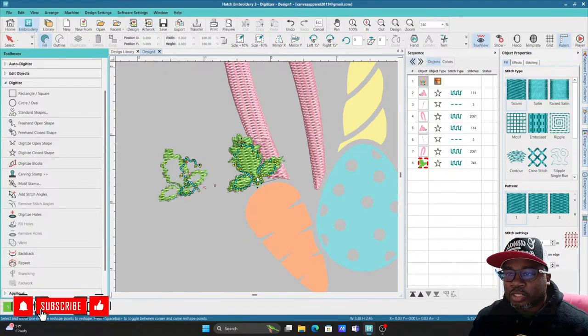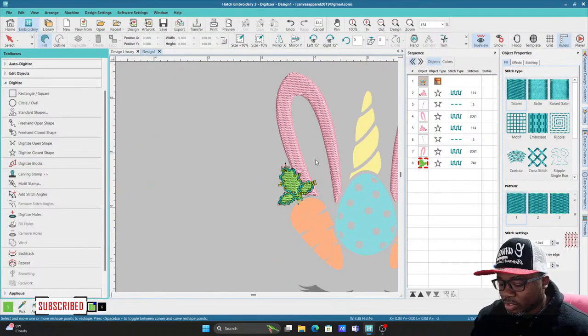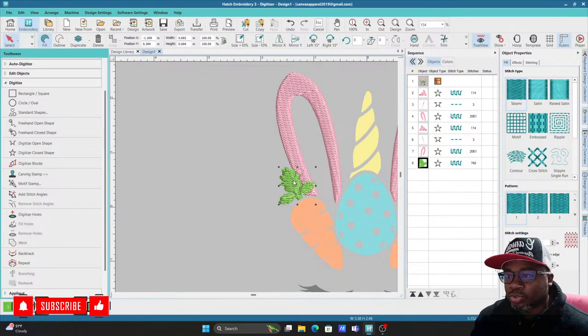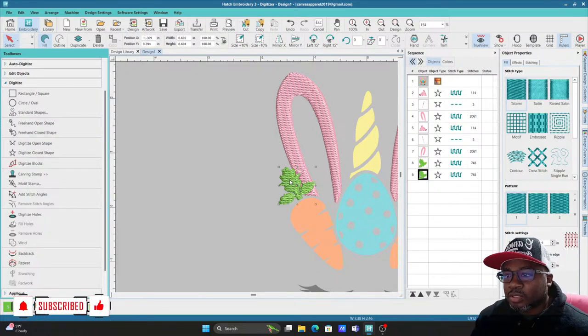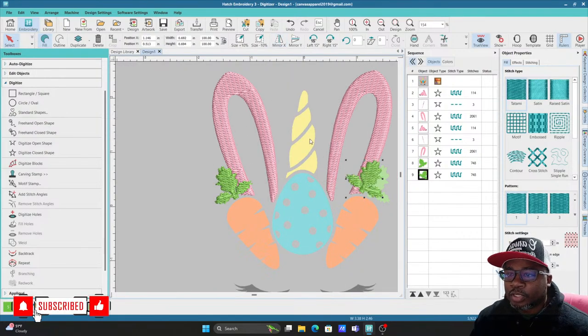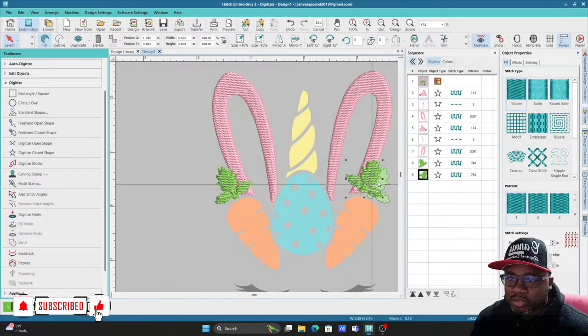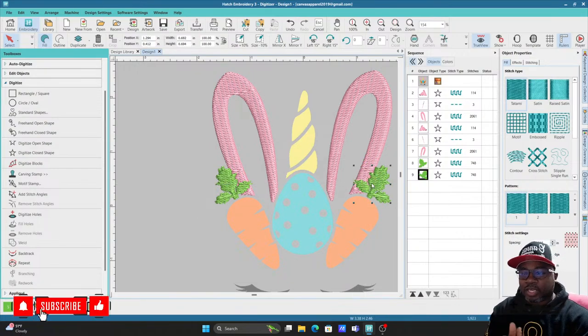Now, do we want to digitize this all over again? I don't. So this is a thing that I can show you. You select it. Control D to duplicate it. Let's move it over. Mirror it, because they're about the same thing. Put it right there. Fits right there, okay?